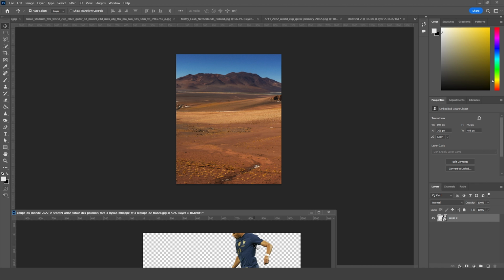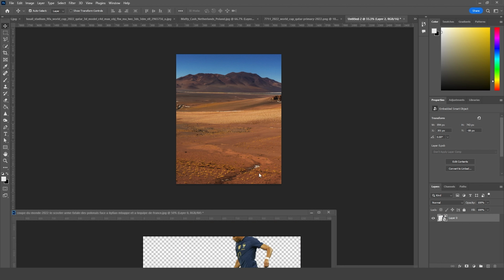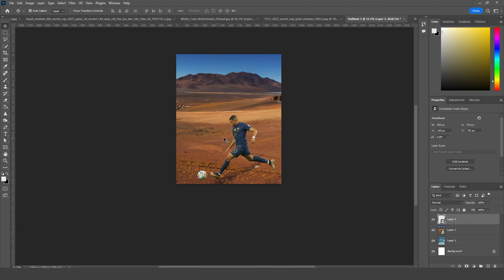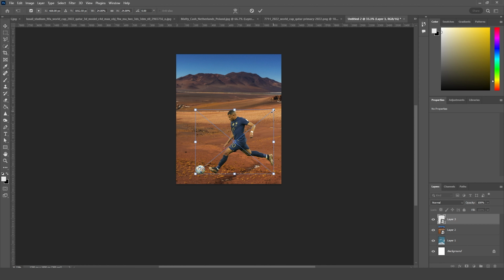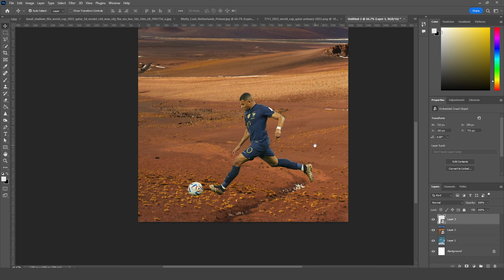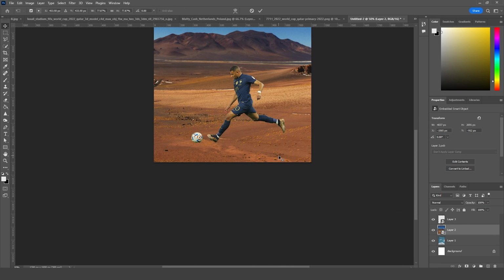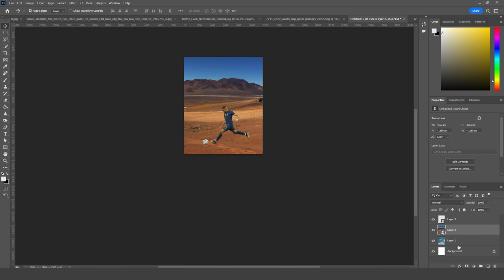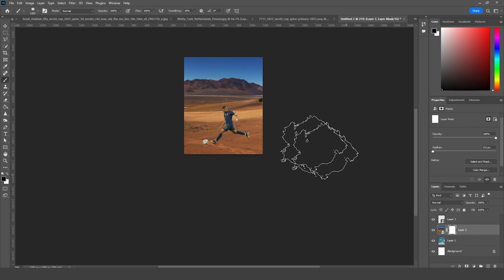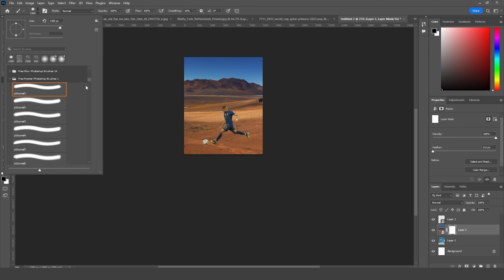Now let's drag and drop this another image right over here, and then let's move it just like so. Let's make it a little smaller, I guess. Yep, like that, and maybe let's keep it right around here. Create a layer mask, go to brush, and let's erase some of this part.